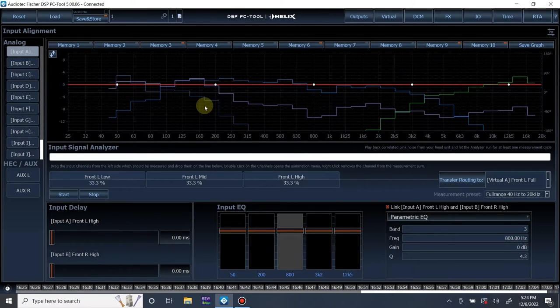So now we have more mid-bass signal than mid-range and tweeter. How do we fix that? I want to get this as flat as possible. So what I'm going to do is lower the amount of input coming from the mid bass. So let's raise this up a little bit, and let's see how this does.